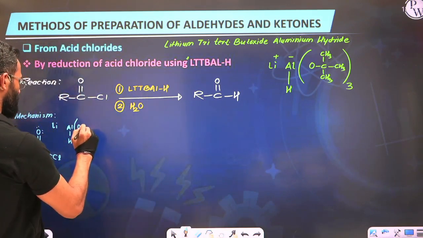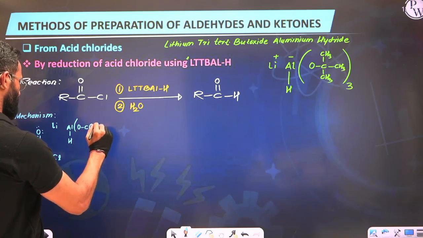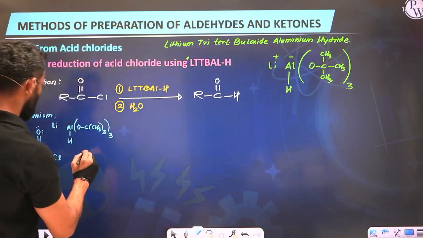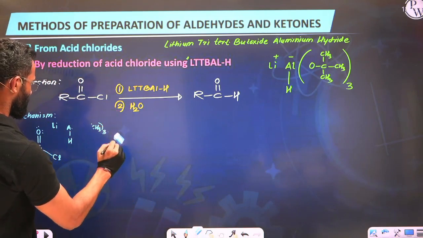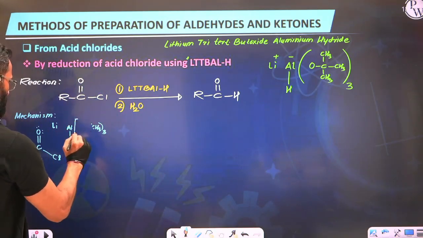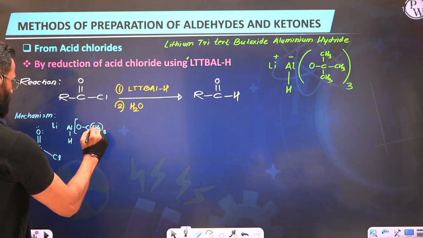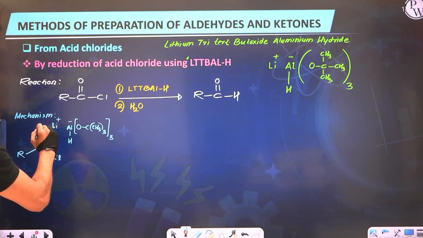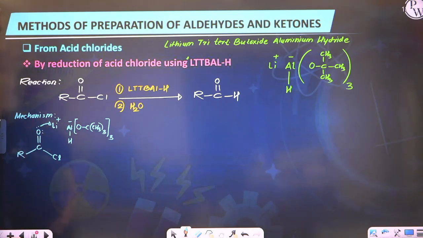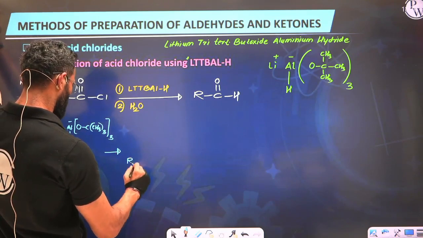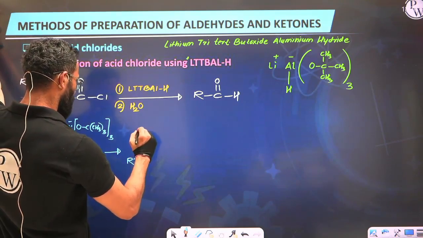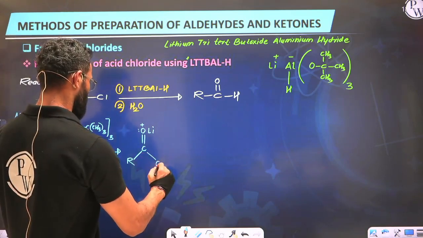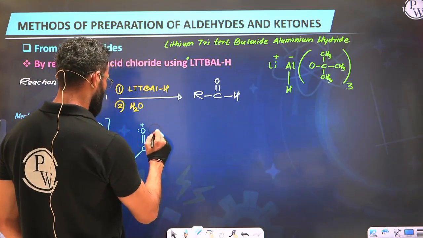Okay, let me correct it. Correct as in, let me just put the correct bracket here. Yes, now this is perfect. Now see what happens. Li plus and this is Al minus. So the oxygen lone pair will be donated to Li. So we'll get bond formation between O and Li, which results in the formation of RC double bond O, one lone pair intact, one donated to Li. So we'll be getting OLi like this, carrying chlorine. Or you can represent this Li bond like this.